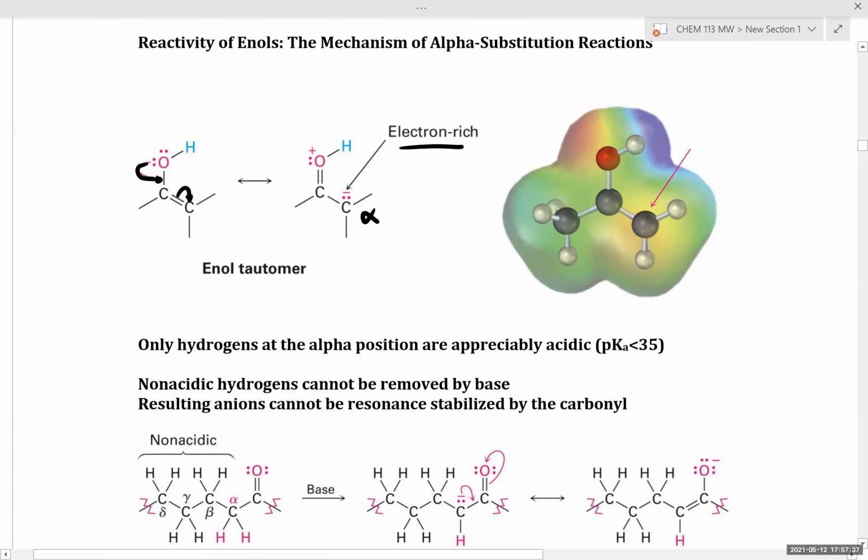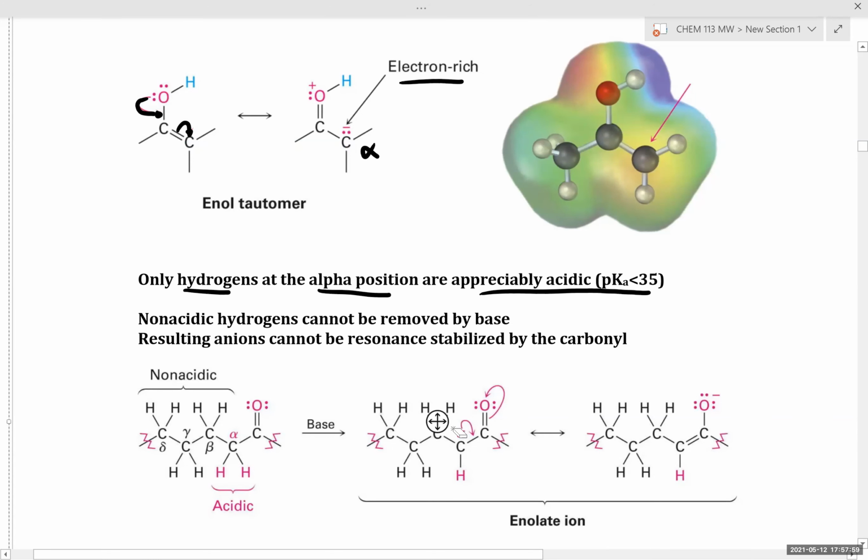Another thing that I would like you to note is when we think about generating an enol or enolate, only the hydrogens at the alpha position to the carbonyl are appreciably acidic. As a result, we can get regioselectivity for these alkylation reactions because only the alpha position can be effectively deprotonated with base, and we can only generate enols via tautomerization of our alpha position. We won't see reactivity at our normal alkane hydrogens. Does that point make sense to everyone? Only the alpha protons are sufficiently acidic, and as a result, we only see reaction at the alpha position.